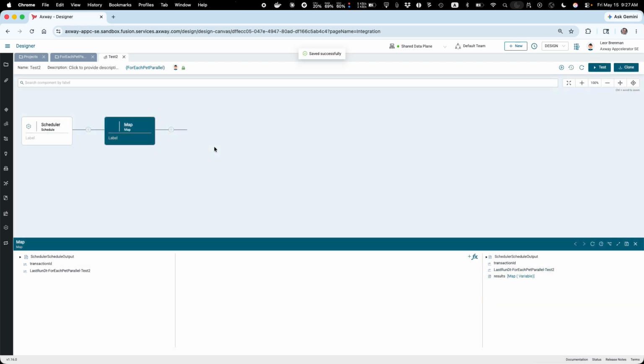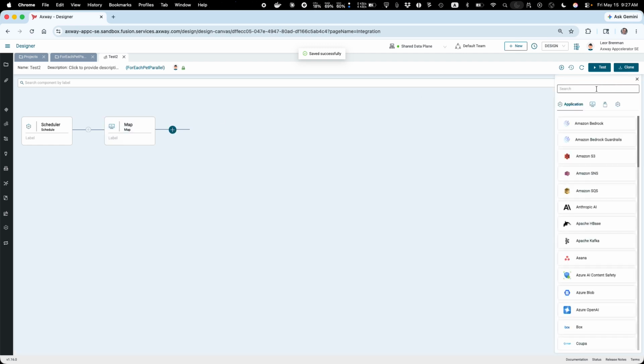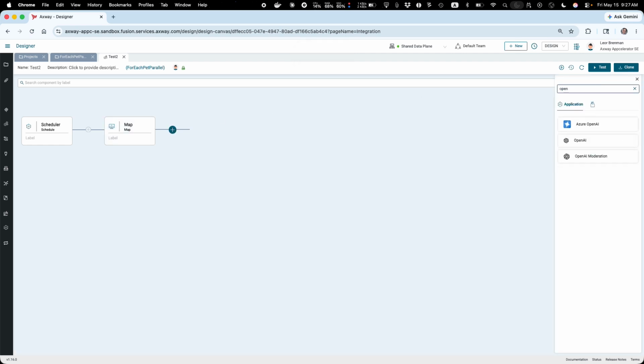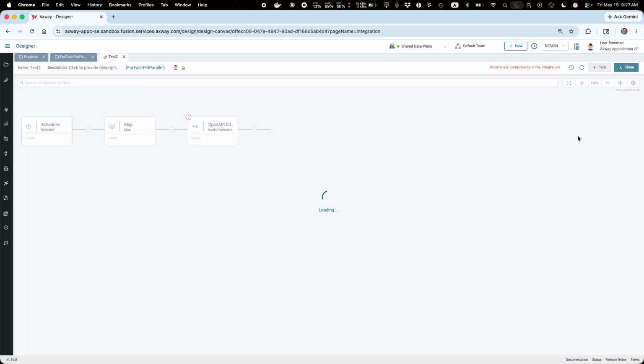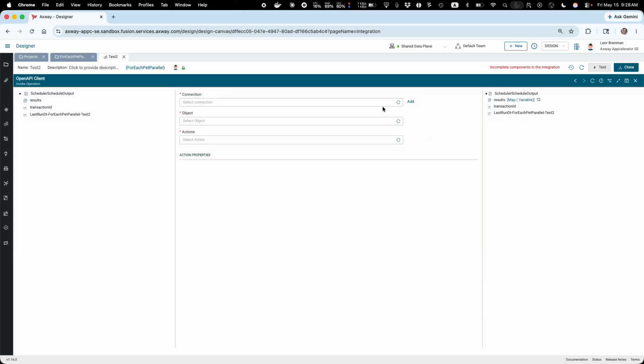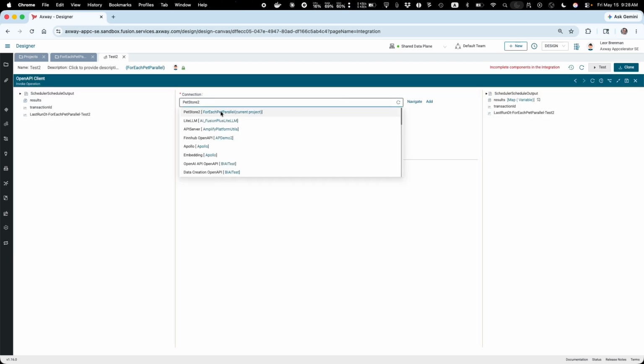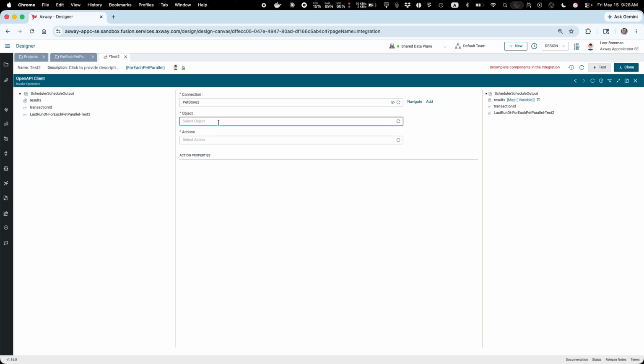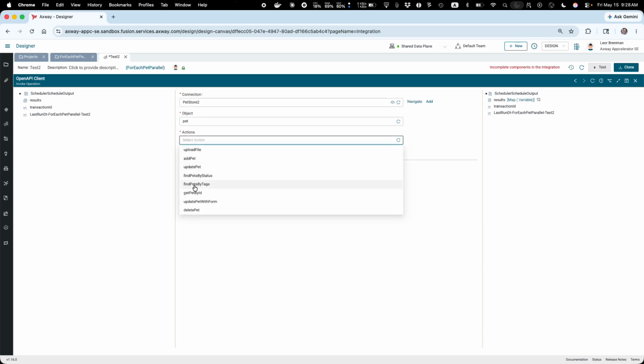Let's save that. Now let's get our data, and I'll use the OpenAPI pet store, which I just showed you. Let's expand that and select the pet store OpenAPI connector from the current project. We'll use the pet object, and we will find pets by status.